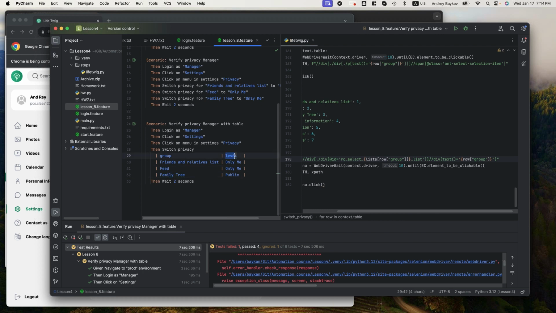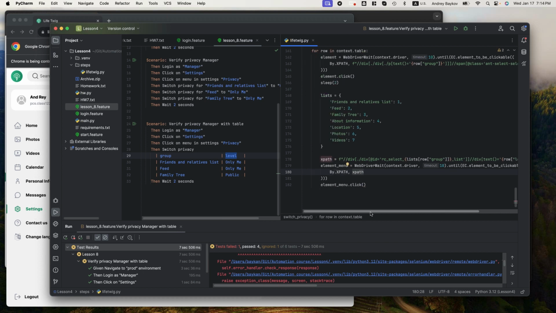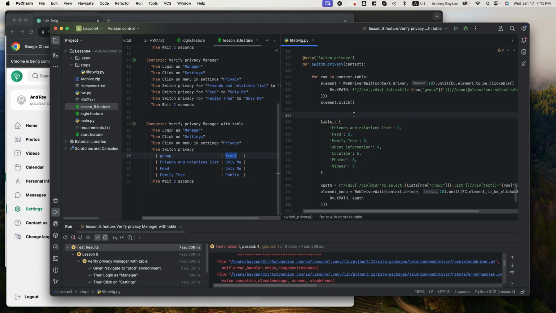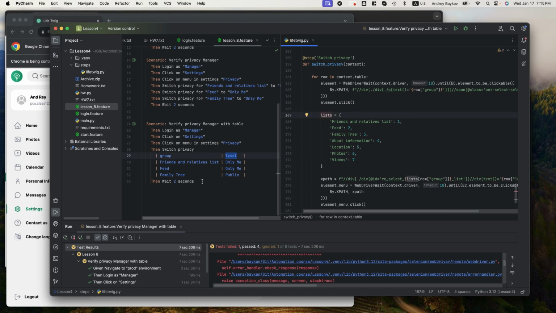We want to provide level, and I just copy level here, and it should work. Just move sleep to the end of our loop to see what's going on here. Okay, let's try it.